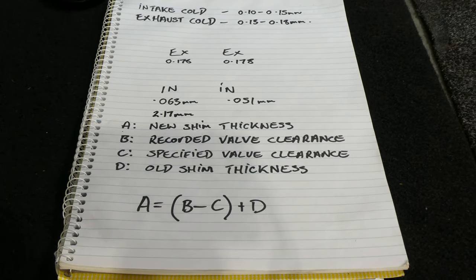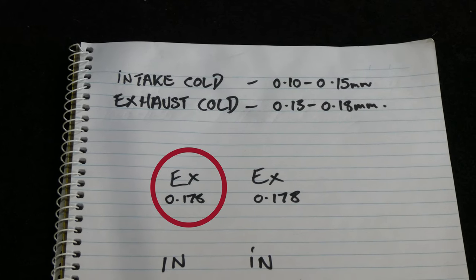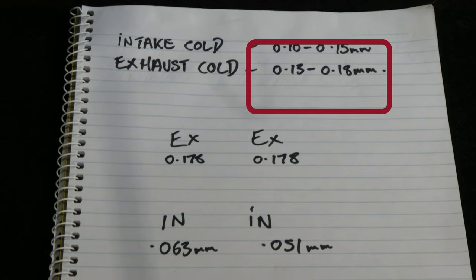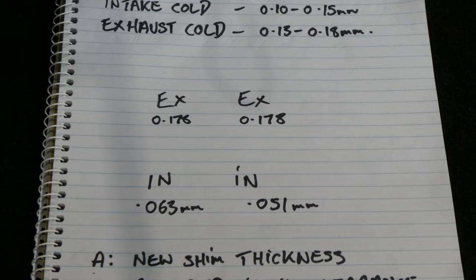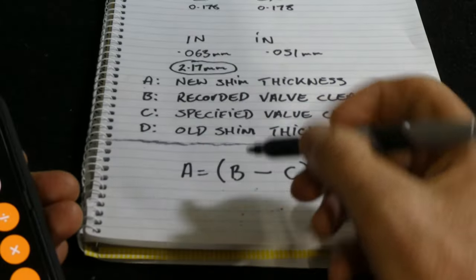So just looking at these exhaust clearances up the top, you'll see it's 0.178, and you can see the tolerance is 0.13 to 0.18, so it's right at the top end of that tolerance, so they're pretty good. Next we're going to move down and work out our new shim thickness.